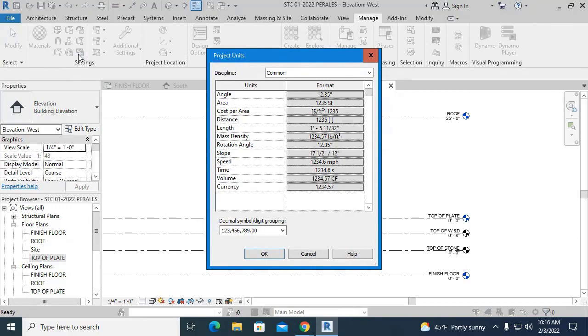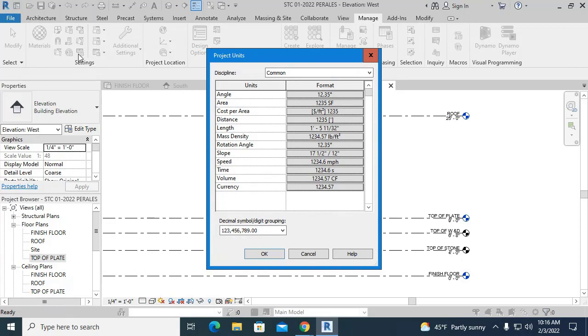So let me clarify. Whatever you modify here is, think of drawing accuracy. How accurate is your drawing, your model, the building itself, what we're doing? That doesn't correlate directly with your dimensions.